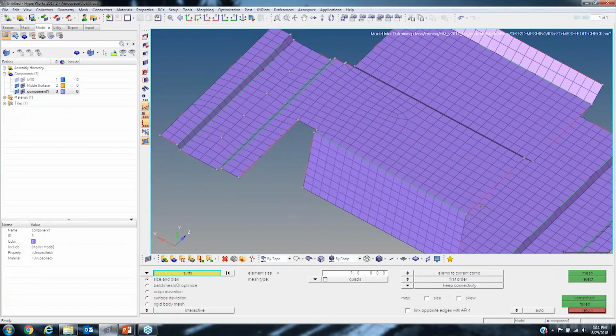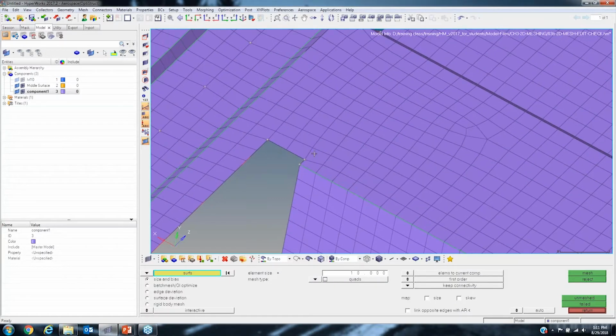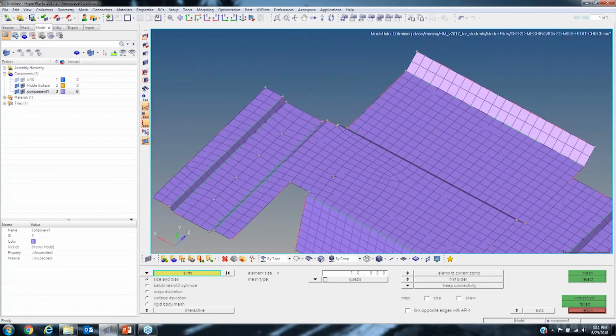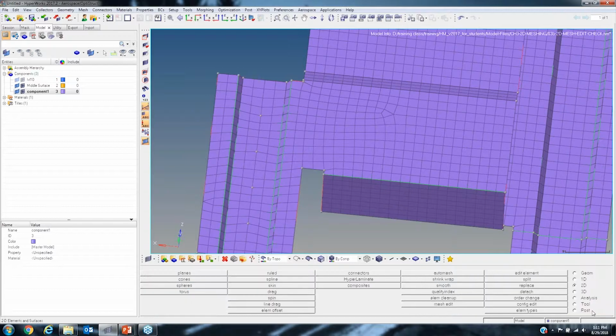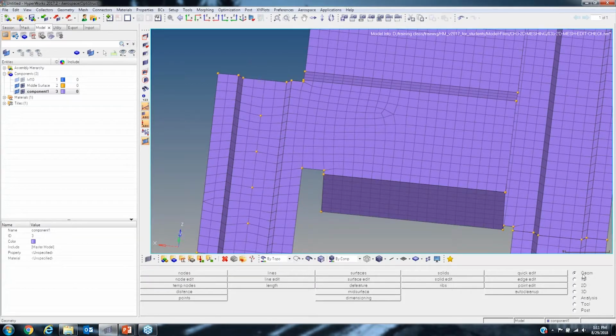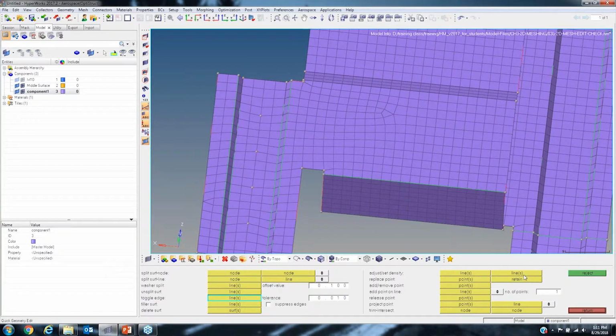Now, what I was trying to get at is that we can use these green edges, these edges that are generated, and use them to our advantage. So we don't always want to just suppress them, right? So I can generate an edge, for example, from here to here to make everything square off a little bit better so that we don't have these funky elements being produced. So I can click return and get out of the auto mesh panel. I go ahead and select geometry, and then we can go back to that quick edit panel.